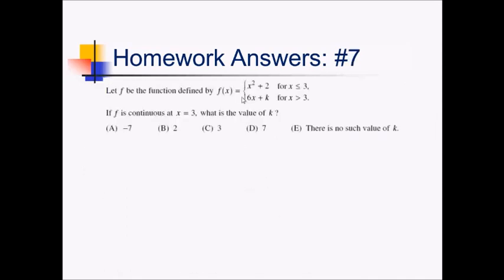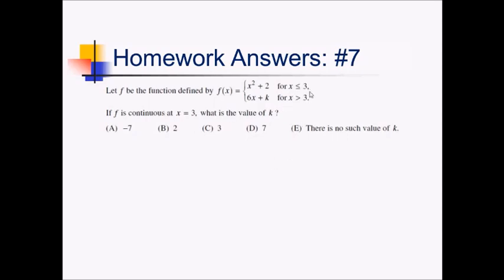On this problem, we're given a piecewise function here with a magical mystery k value in there. If f is continuous at 3, which just so happens to be the border value, what's the value of k? So we have to basically do left, right, center on this one. We have to find the left and right side limits at the border value 3 and also the function value and make sure that those all equal each other, and that will reveal the k value for us. Because we're guaranteed this is continuous, so we know all of that stuff is going to match up. So let's go through it.